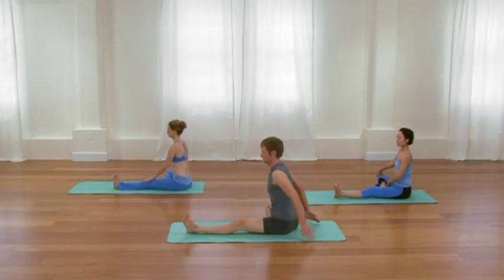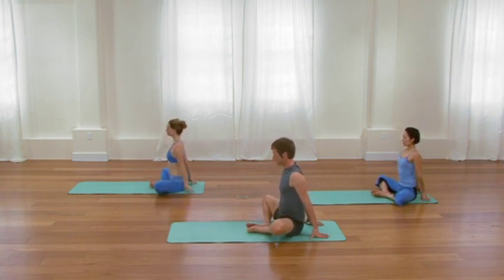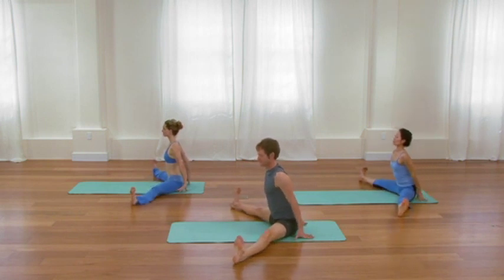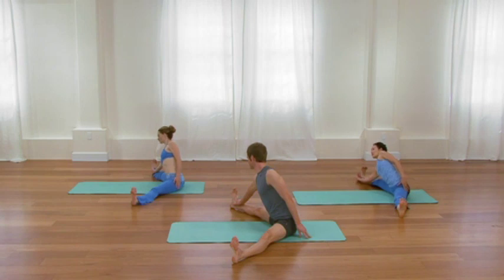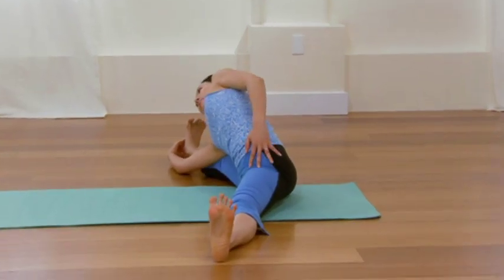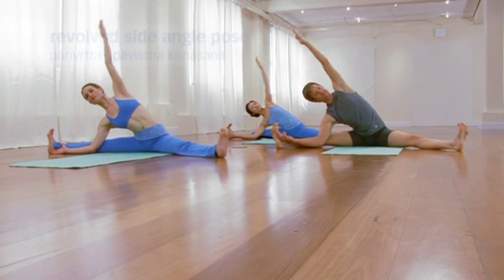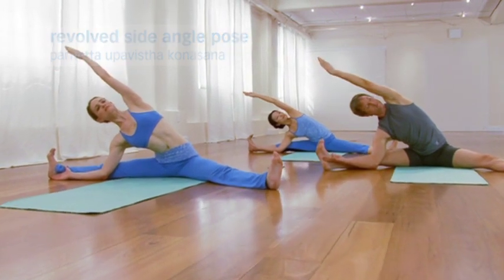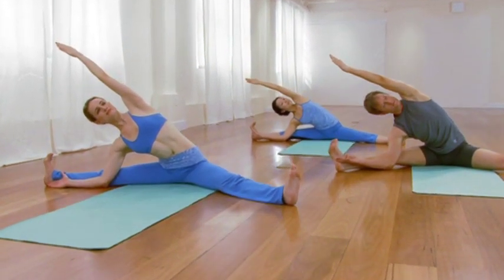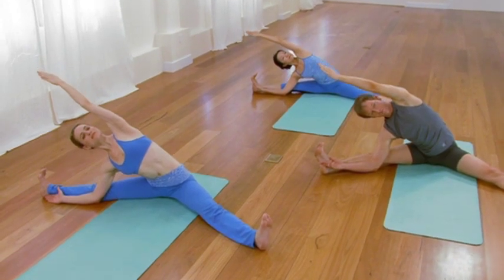Fold your feet together, cobbler's pose. Keeping the hands behind you, extend the legs wide. Extend through those heels, and ground the back of the legs into the sticky mat. From there, take your right hand towards your right ankle, and then if it's comfortable, take the right forearm to the shin or to the floor inside the shin. Extend your left arm over the ear, palm facing down. Two or three breaths in the side bend — stretch through the left waist, stretch through the left arm. And then spiral the belly, the ribs, and the chest towards the ceiling. Breathe into those left ribs, staying soft, staying pliable, staying receptive.